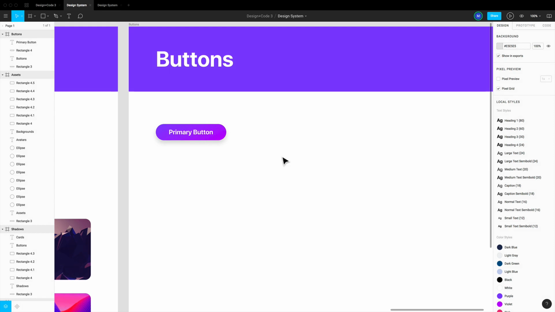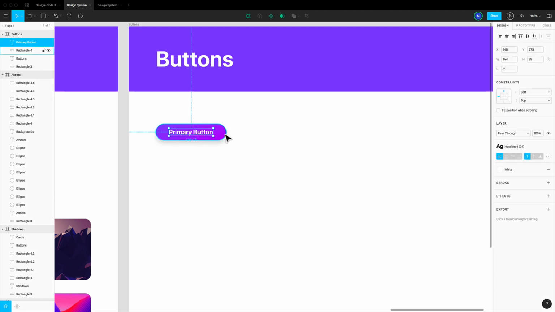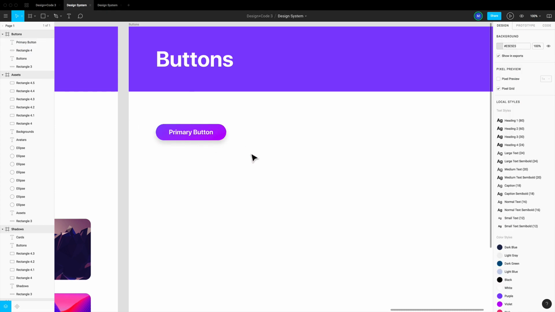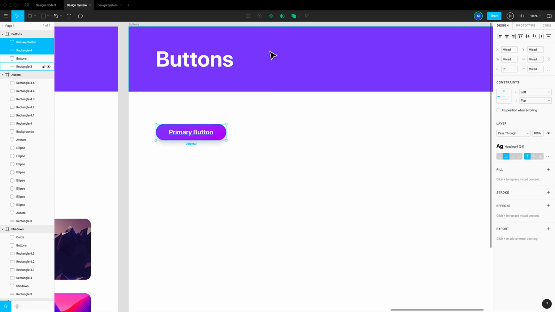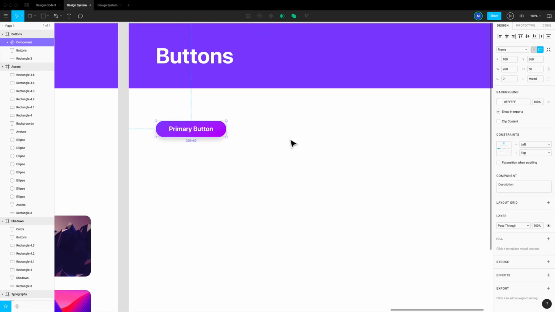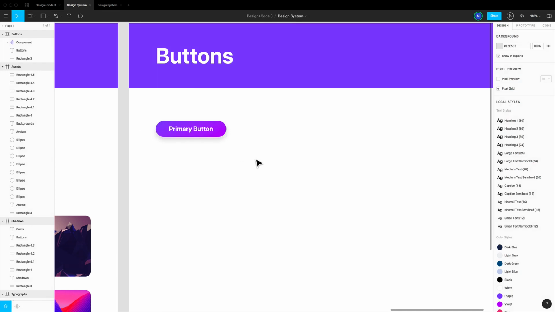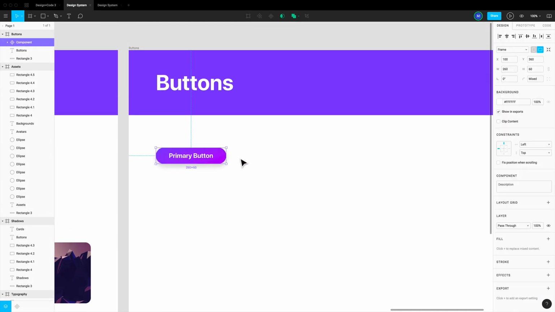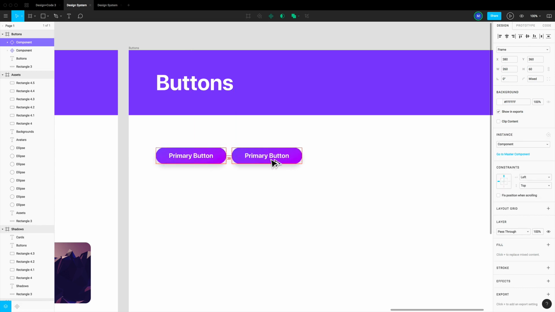In order to create our first component, we need to have at least 2 layers. In this case, we have the text, and this should be centered, and we just need to select both of them together. Here there's a button that looks like 4 diamonds together. If we click on it, it creates our component. The first time that you create a component, it is called a master component, as represented here by the 4 diamonds. But if you create a copy of it, you can see that it's a different icon.